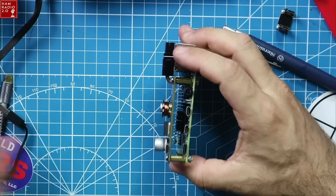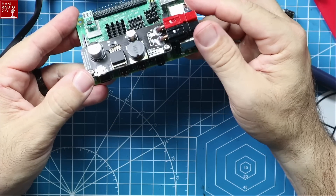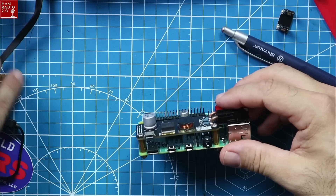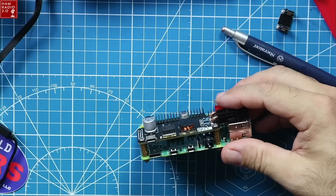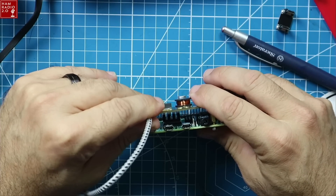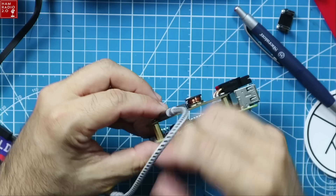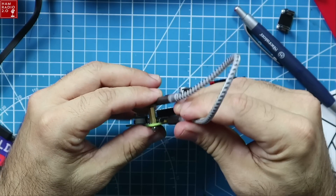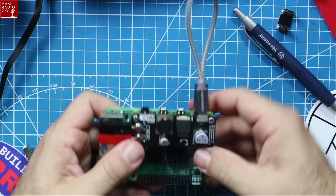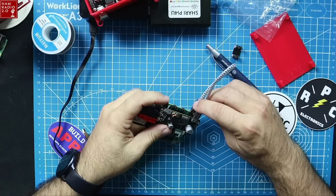Now I can take my cable. If I had another Raspberry Pi case I'd be putting this in the case right now, but I don't have one at this point — so I'll hit up Kyle and ask him to build me another one. So the cable goes in there like that; I need to tighten down the screws but I don't have my nut driver with me. That's a little bit cumbersome, depending on where you want to mount it — you certainly don't want that cable getting caught on things.